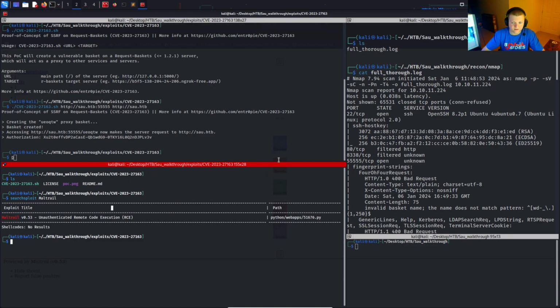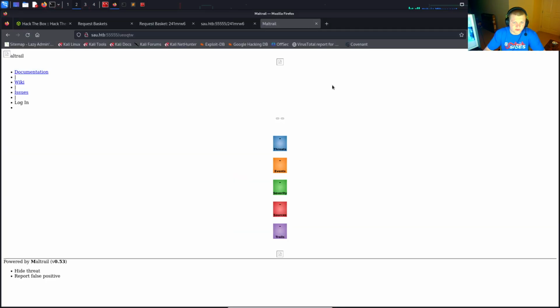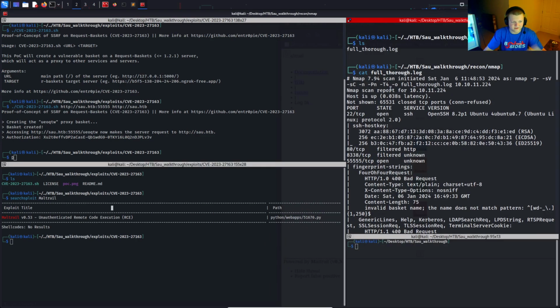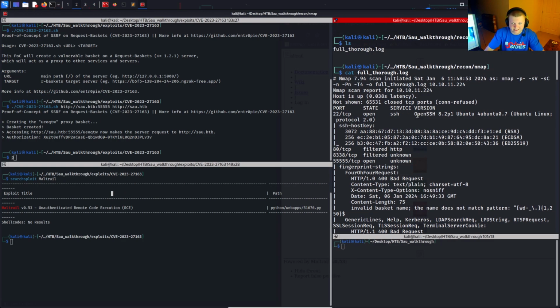So this Maltrail endpoint website wasn't accessible to us at the beginning. It was only accessible internally. So we used an SSRF vulnerability. We chained an SSRF vulnerability to access the Maltrail endpoint, and now we're going to exploit that Maltrail vulnerability for RCE. What I really enjoyed about the challenge was the fact we had to chain two exploits together to get our initial access. I thought that was pretty neat.